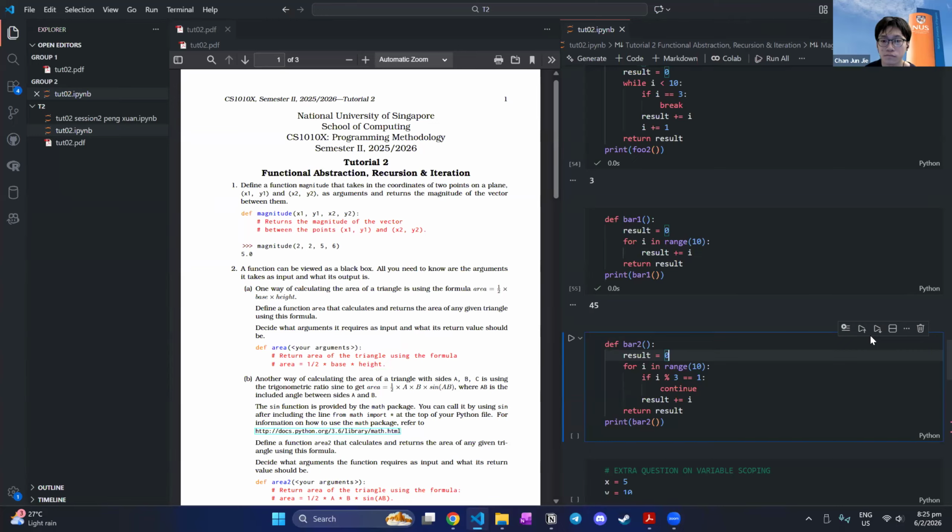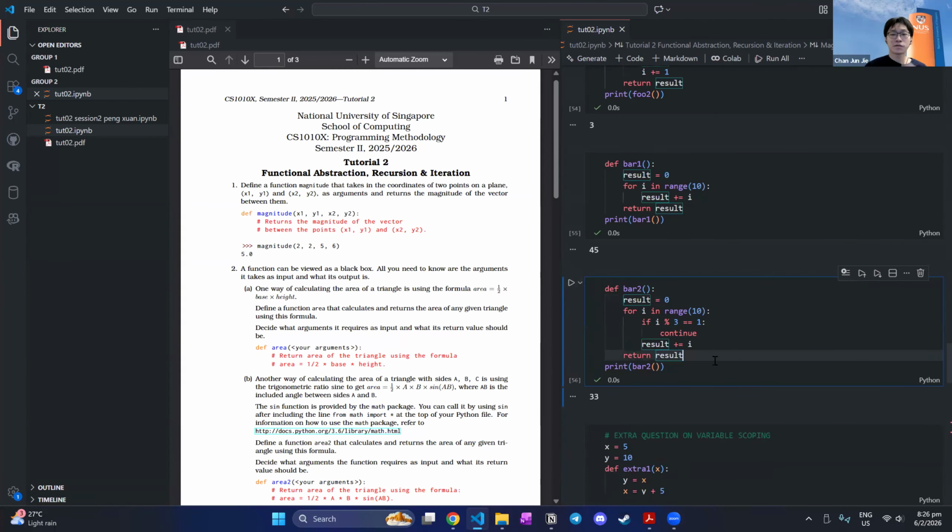Then the next i where i mod 3 equals 1 is 4, so result will add 4. So result becomes 5. Then the next i will be 7. So 5 plus 7 equals 12. Afterwards there will be no i in range 10 that fulfills the criteria for i mod 3 equals 1. So the result for the print will be 12.